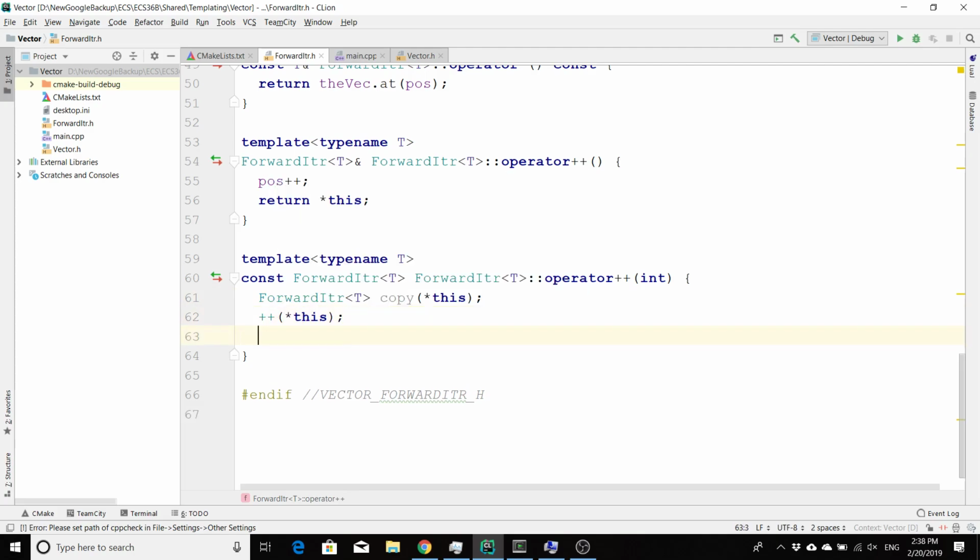This moves to the next thing, and then I can return the copy. The copy hasn't advanced anywhere, so it's still at the same location, but this has moved on. I return back the copy, so you're still referring to the old thing in the expression, but when you go on the next line and use the iterator, it will have advanced to the next one. So it's all good.